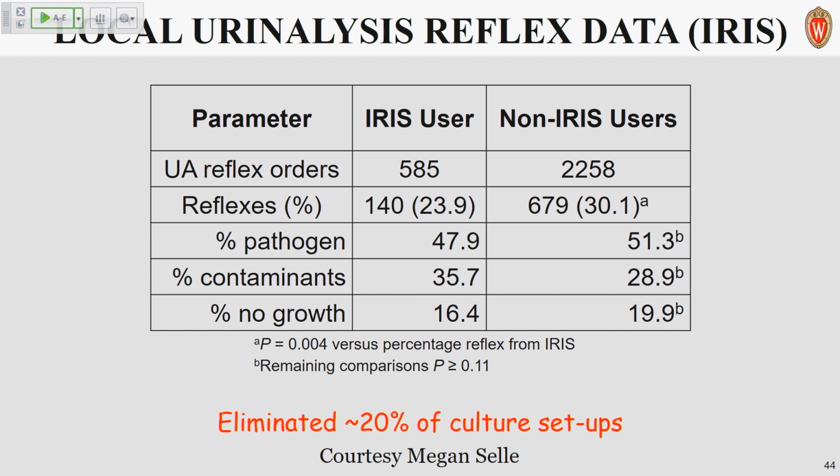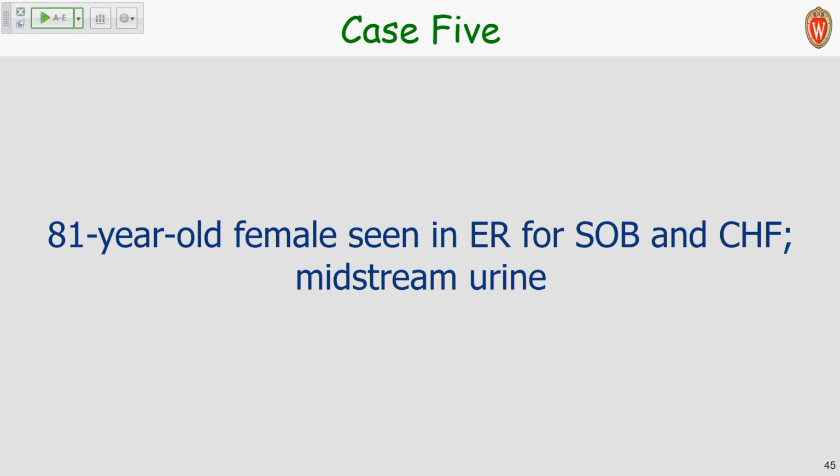We have one over here. So we're at the VA Madison. We have kind of a different patient population, mostly old men. But we are iris users, and we have had this reflex in process since like 2016. And this tracks. We consistently cancel about 30% of our urine culture orders. So that matches up with the literature pretty well then, and Megan's data as well. Wonderful. Any other thoughts or questions about this before we move on? Okay, go ahead, Heather.